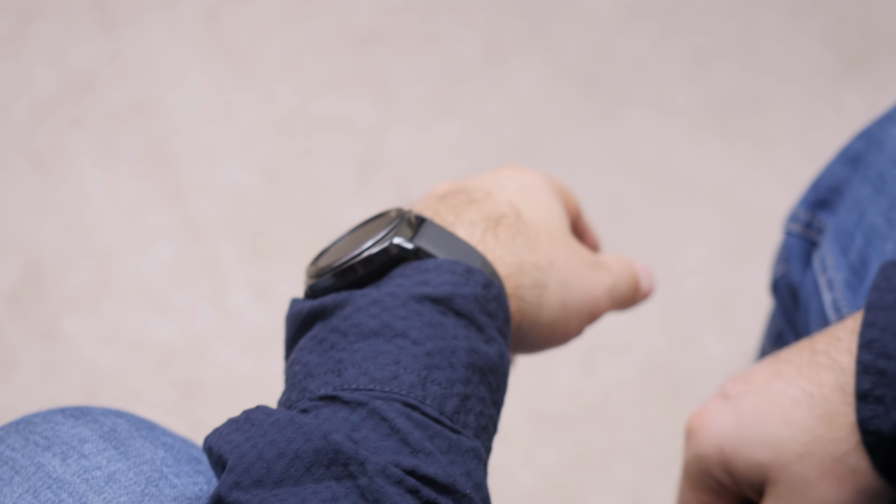As any other smartwatch, the Gear Sport needs to be recharged every once in a while. In my experience, it lasts between 2 and 3 days on a single charge, which is very good for a watch of this class. But if you enable the always-on display mode, the battery life pretty much gets cut in half.